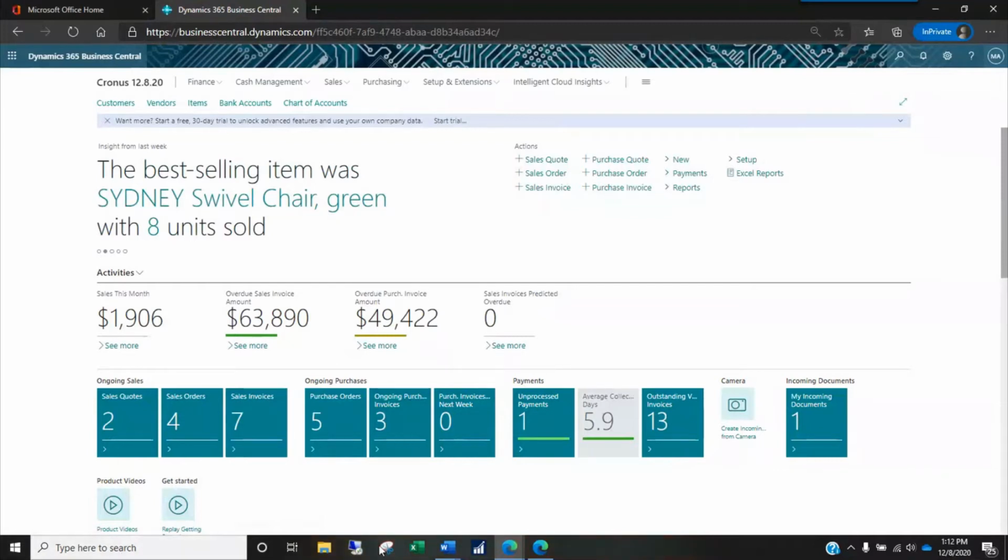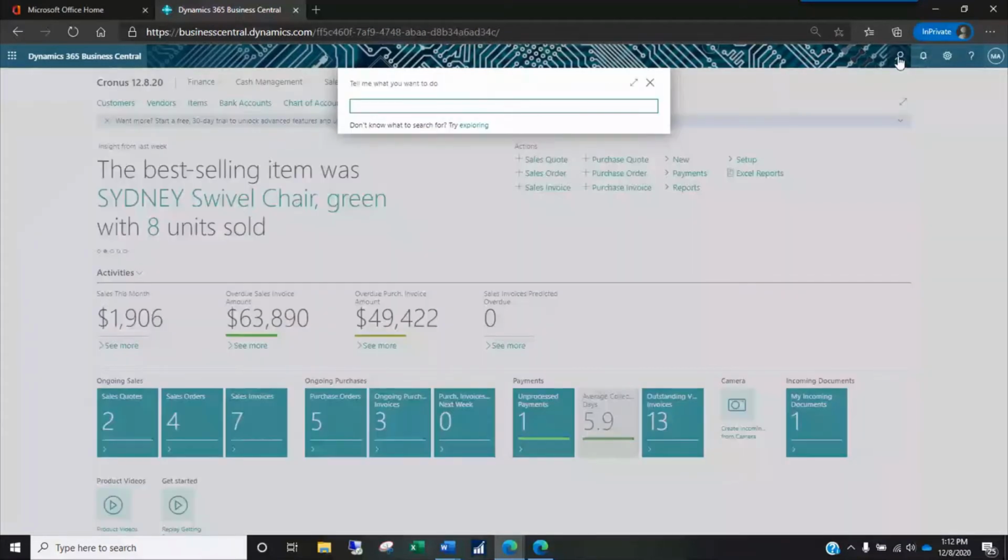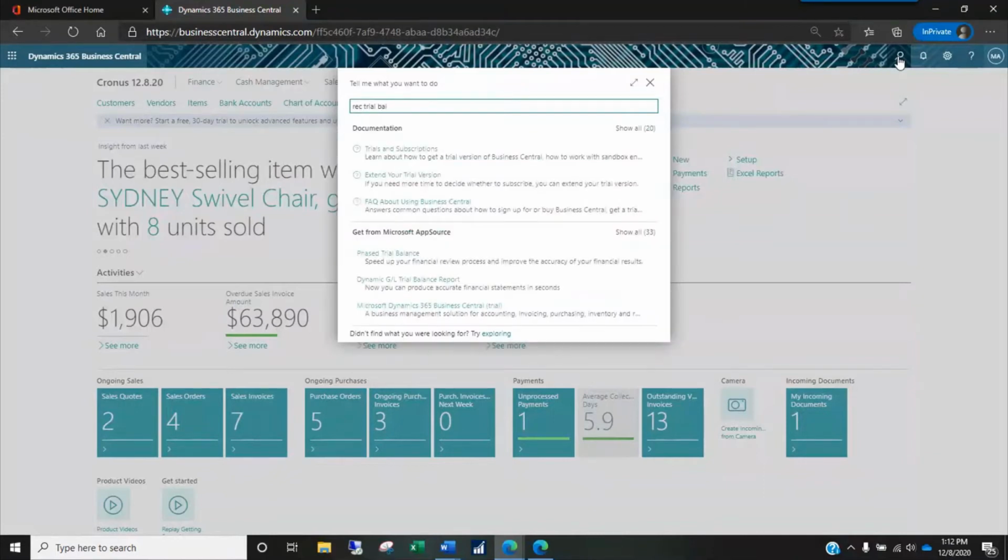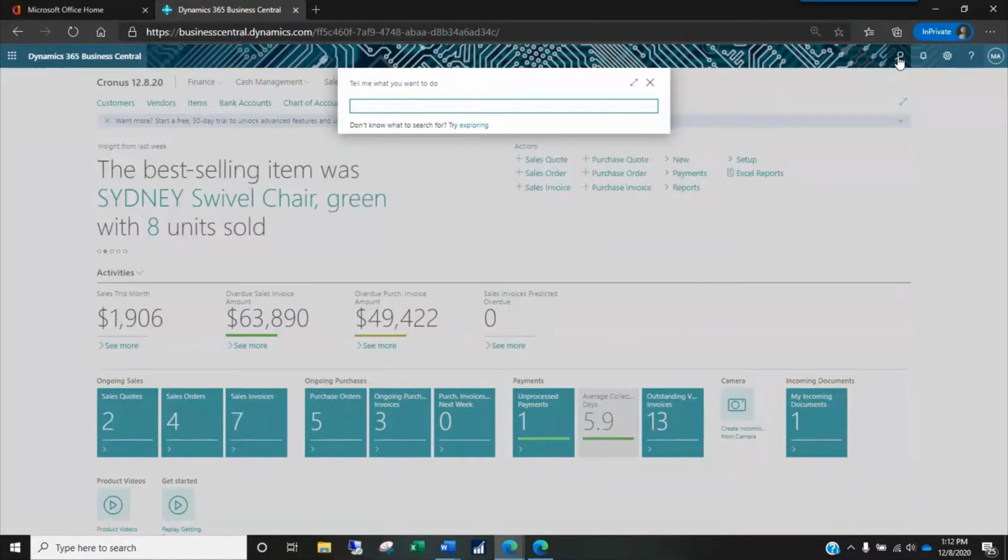The next thing on my list is to reconcile my receivables and payables. And all I really want to say about that is that you want to use your receivables trial balance and your payables trial balance. I'm going to show you something here. That didn't work. Okay, I tried receivables trial balance. It didn't know what I was talking about.